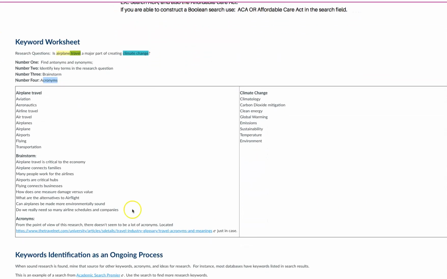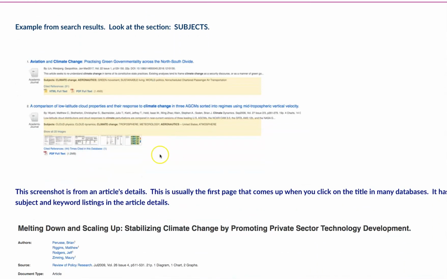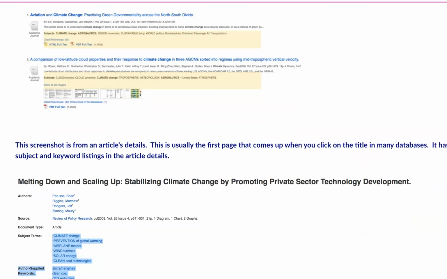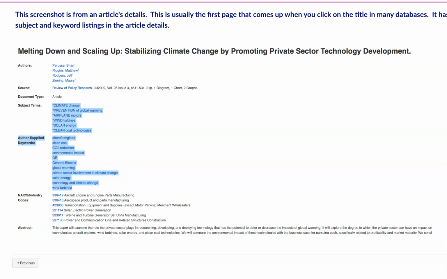On each one of these, I'm going to have pieces down here and how I've built them out, because I want you to understand keyword identification as an ongoing process. If you can't read some of these, right-click them and open the image in a new tab, and that should take care of that. Here, I'm talking about how you can find other keywords by using the articles that you have found. This is an example from Academic Search Premier, but ProQuest also has a similar thing. So please make sure you go through those pieces.